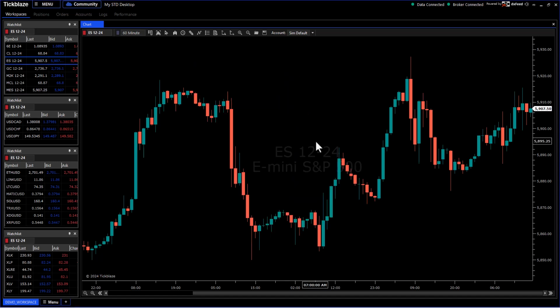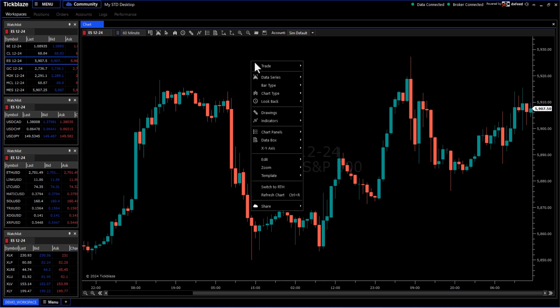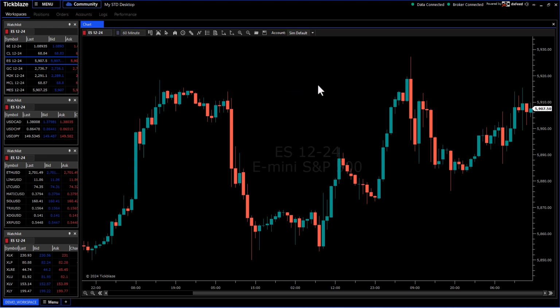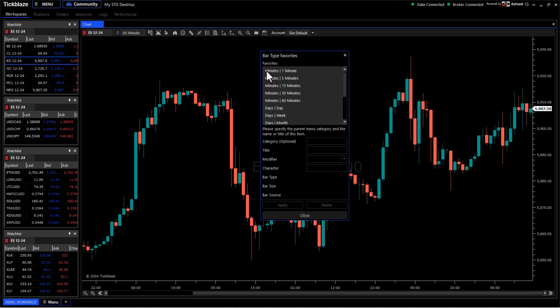Now, the first thing we're going to do is start by building out your custom drop-down menu. Why? Because it's important that you set your favorites. So let's say I want to add volume, or let's say you want to delete the ones that are there and you don't want to use them first and foremost. If you go down to your bar type, you click on favorites, and you're going to see a list. You're going to see probably ticks and Heikin-Ashi and point and figure and bid ask. Just go here and highlight over whichever one you don't want and hit delete.